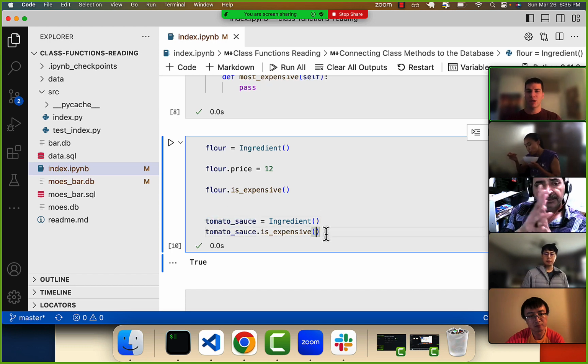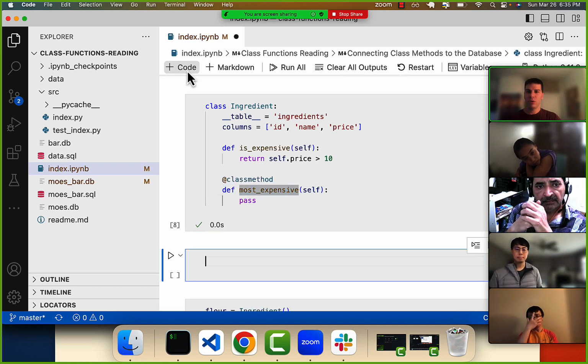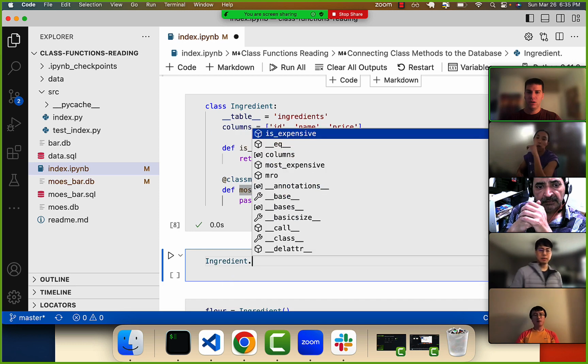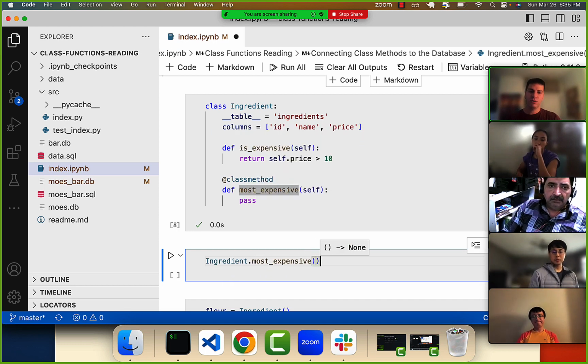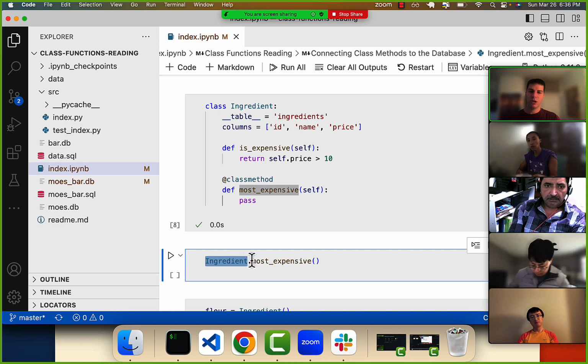Now for a class method, you call this method on the class. So for example, we'll do ingredient dot most expensive. So this is asking the class, of the collection of ingredients, which one is the most expensive?